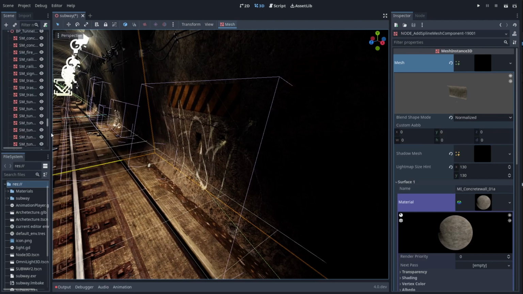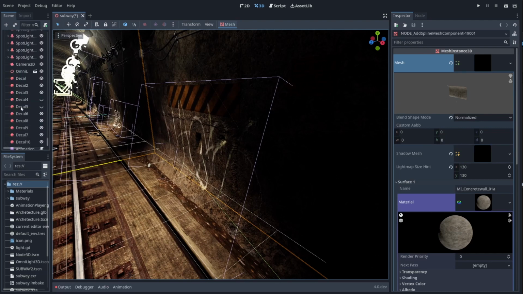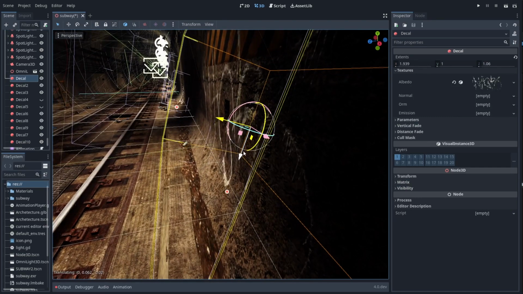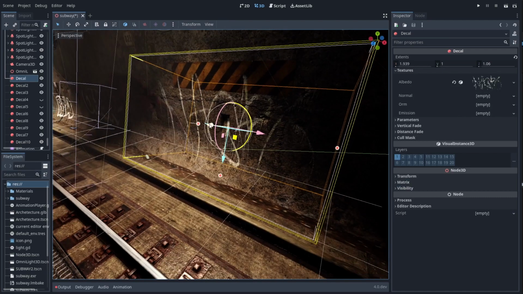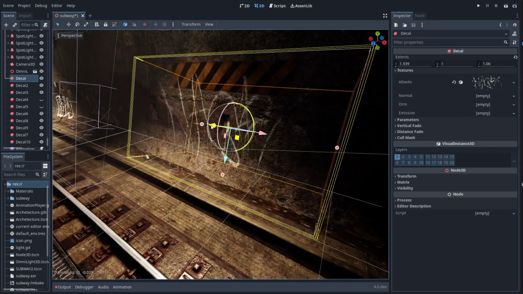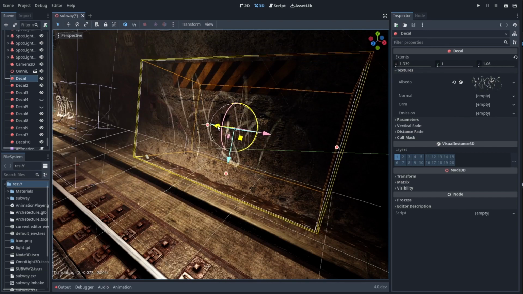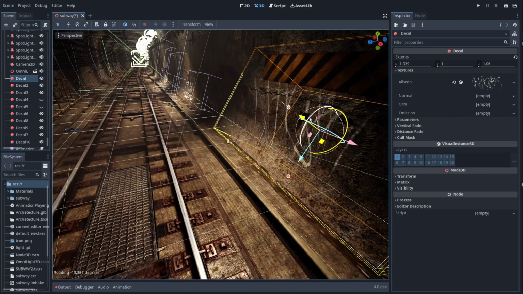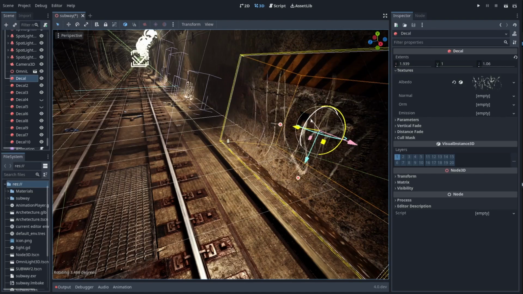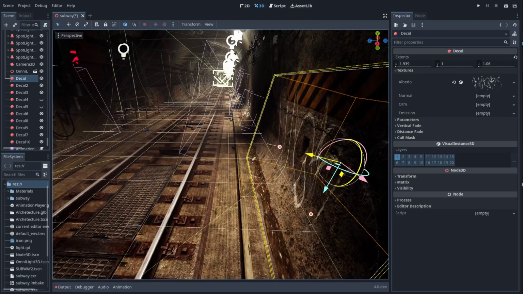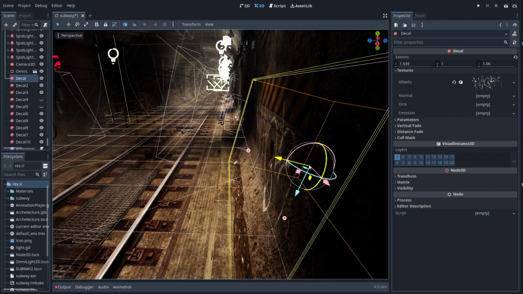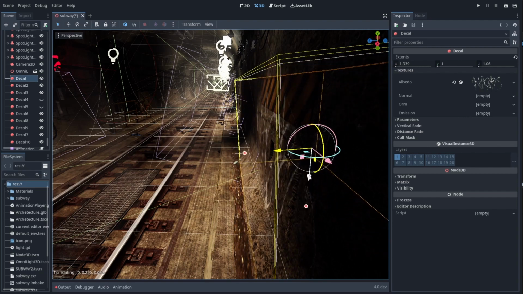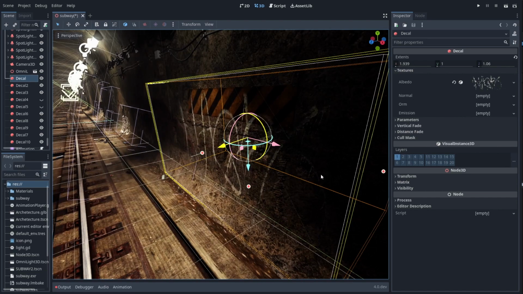Something I have noticed with the new version of Godot is that selecting anything, like the decals, is complicated. But you can see here, I can move these around and pull them backwards and forwards, and that will help make it disappear a little bit. You can also rotate it so that it's more reasonable and change how it's placed. You can see it's got this little line here, and this little line tells you where it's projecting to. So if I wanted it to be flatter against the wall, I could do that and then pull it up and it would project completely flat against the wall.